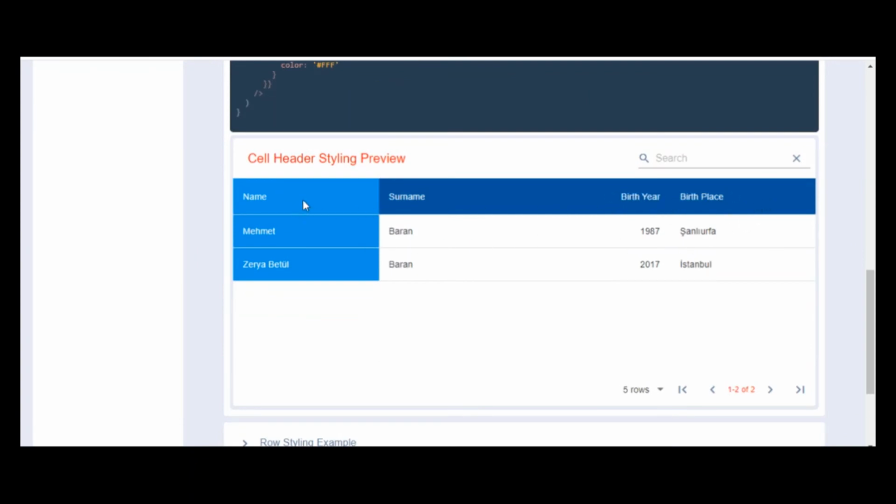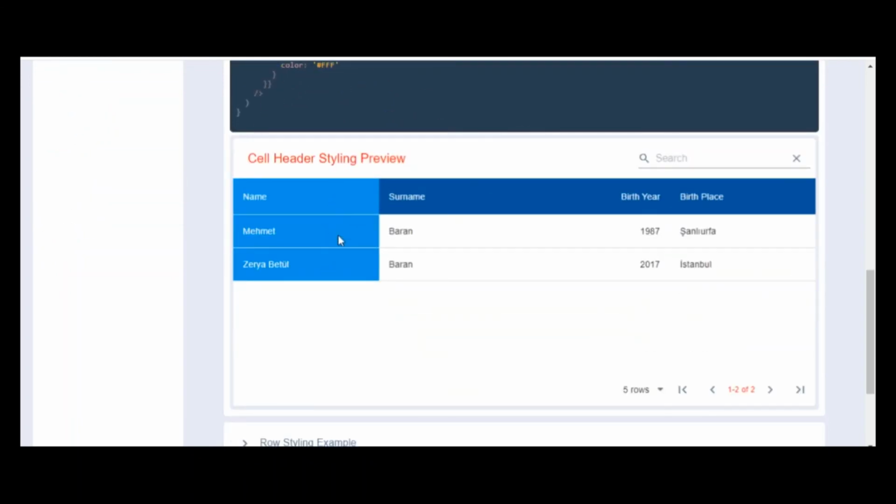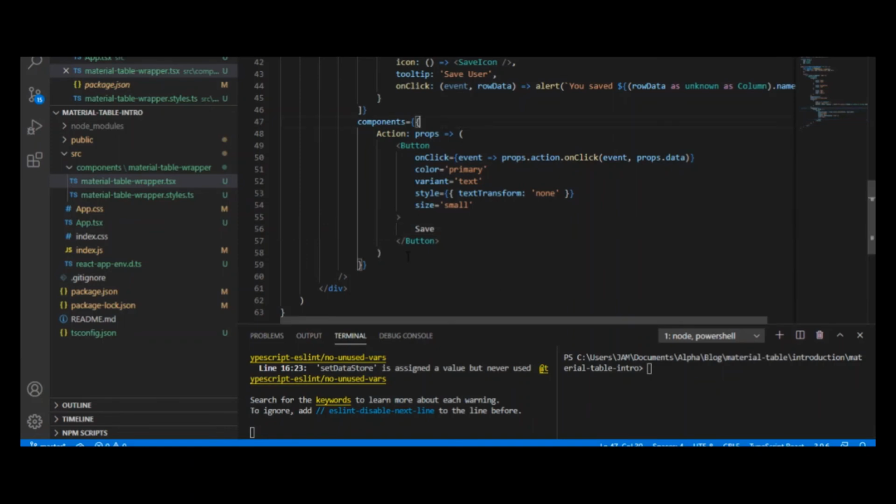config will set a default for the column headers, and the specific column stylings will be an override on that. The cell stylings, of course, will style the cells, but this header style will override what would have been the default styling from this options config here. With that said, let's actually code it real quick. Just see how it looks.